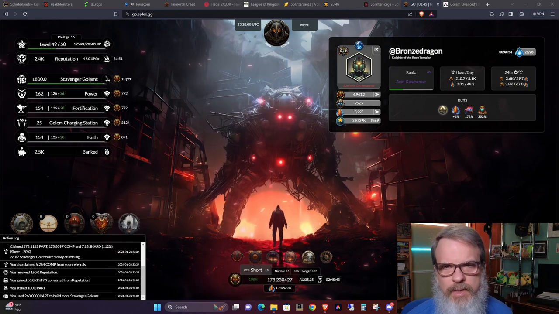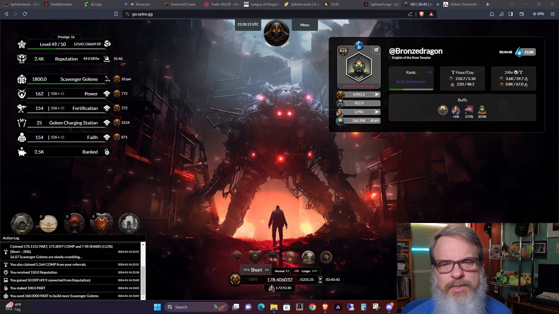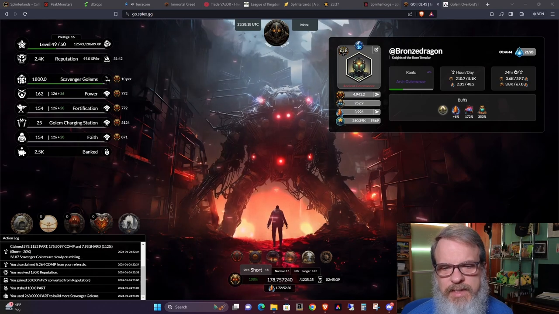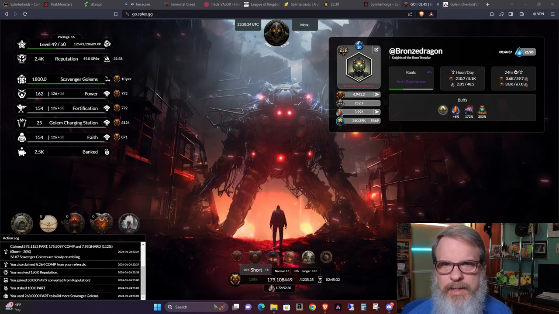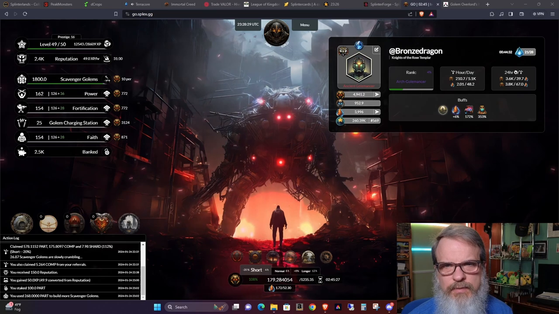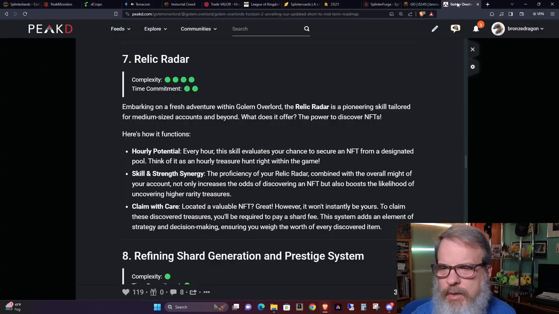So this kind of piqued my interest, and I went in and was digging around to see what I could find. Over the last few months, you can see that he's been adding various stats here and there that will apply to both Relic Radar and Expeditions, and we'll take a look at those first. But let's jump over, and I found a reference article that he had put out a little while ago.